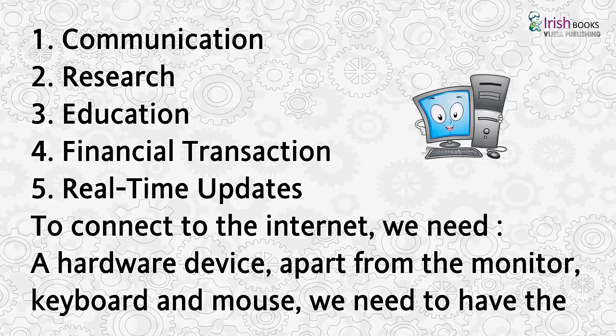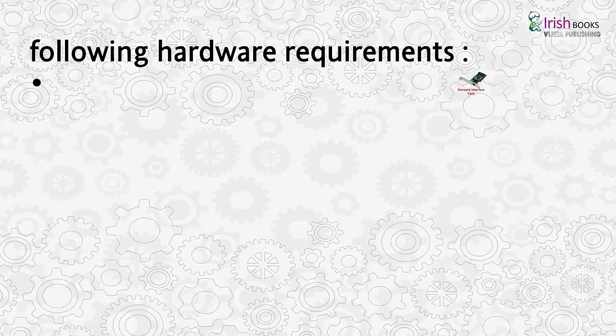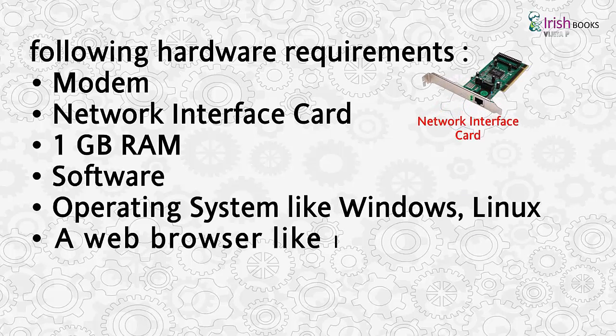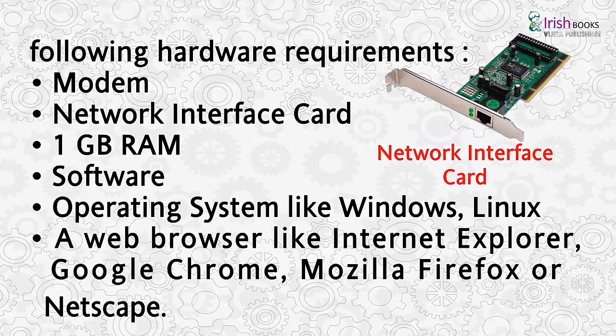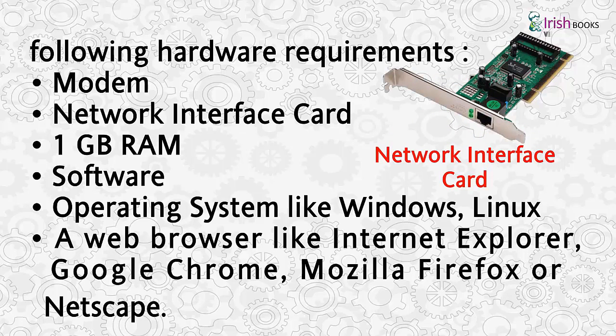To connect to the internet, we need a hardware device. Apart from the monitor, keyboard, and mouse, we need to have the following hardware requirements: modem, network interface card, 1 GB RAM, software, operating system like Windows, Linux, and a web browser like Internet Explorer, Google Chrome, Mozilla Firefox, or Netscape.